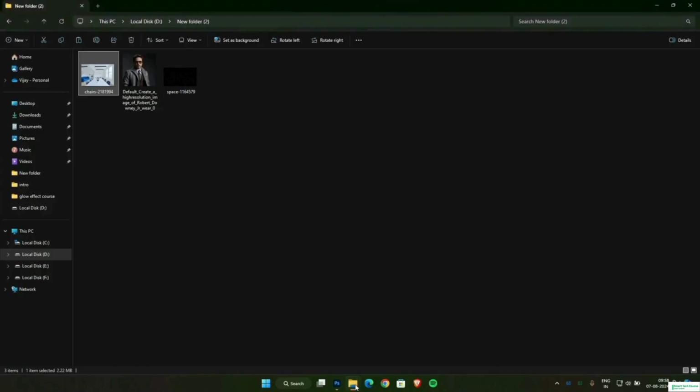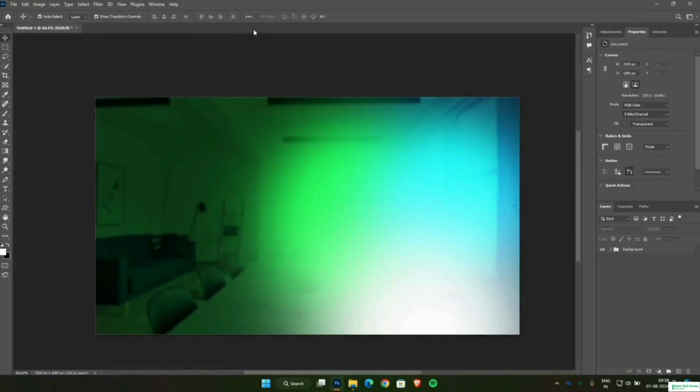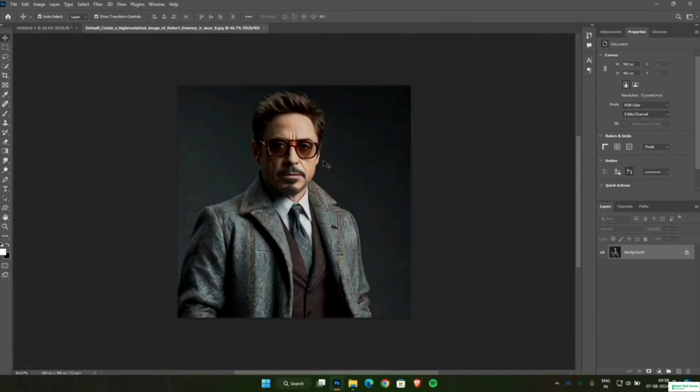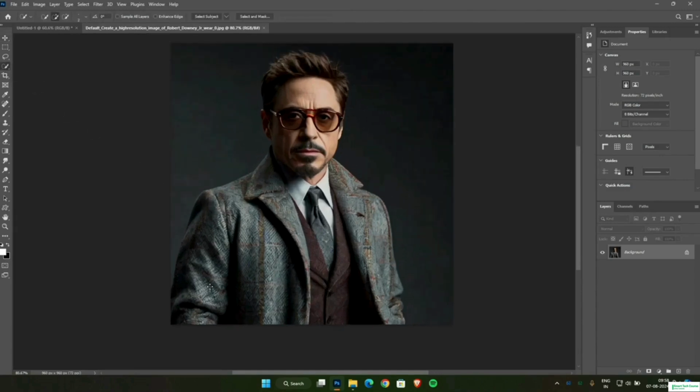We will select our model from here and open it in Photoshop like this. So our model is now open, and after that we will select the quick selection tool from here and gently select our model.